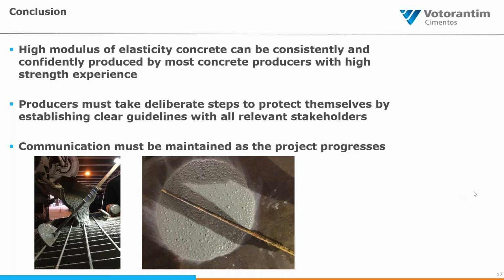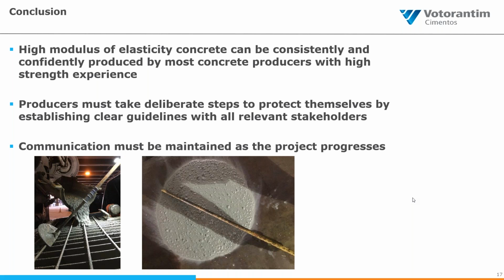So in conclusion, high modulus of elasticity concrete can consistently and confidently be produced by a lot of concrete producers, but it's a team effort. You're going to need to work with your contractors, you're going to need to work with your structural engineers and your lab of record to make sure everyone's maintaining consistent, proper testing procedures to the best of their ability. We all know construction sites, there's never really an ideal place on a construction site for testing, for storage, for water, for any of those features that we really need, but the extra effort needs to be given to this type of concrete to make everyone's life a little bit easier.